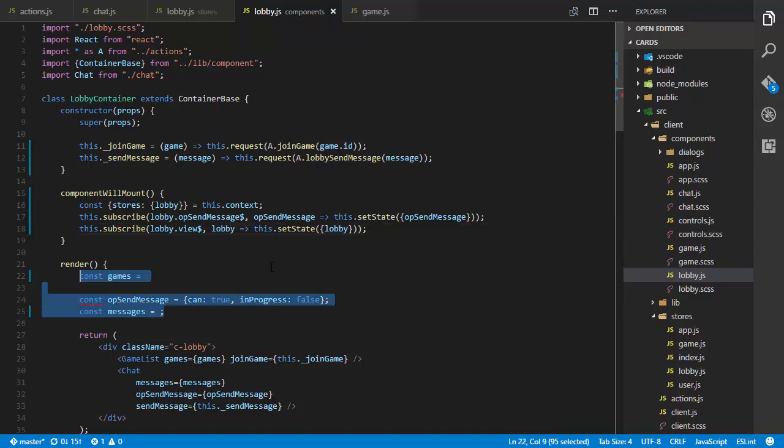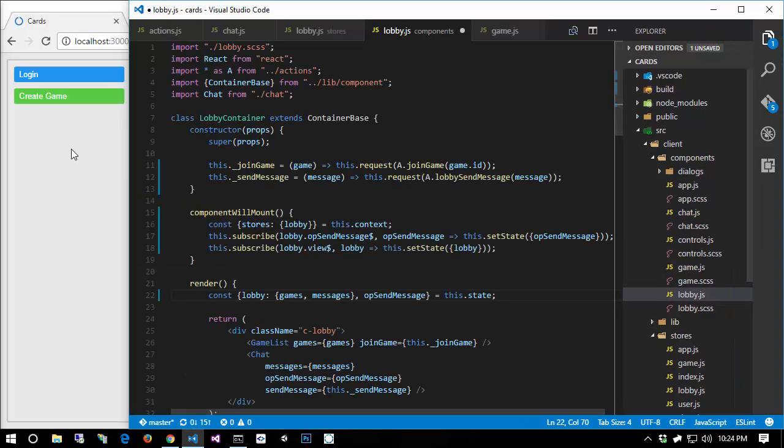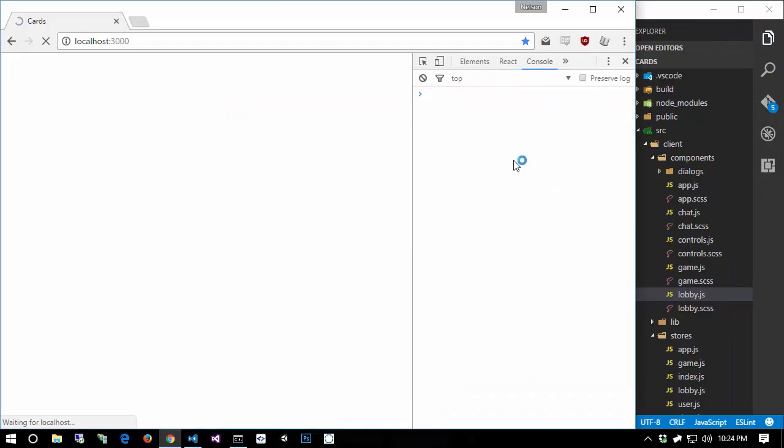We can delete these old values that we used to use for testing. I can say const lobby colon games messages, comma op send message equals this dot state. And if we wanted to go test it, let's get out of full screen mode. We can come over here, refresh.